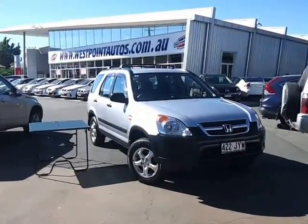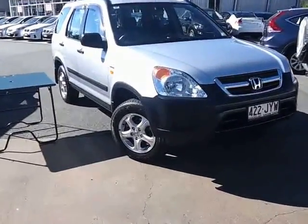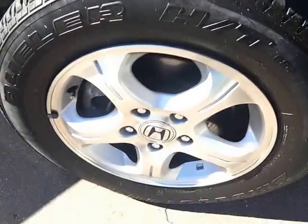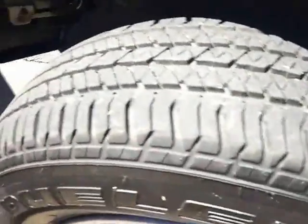I'm going to run around the outside of this vehicle first and just show you exactly how good a condition this particular car is in. The photos just don't even do it justice. The car being the Winter Classic comes with the genuine Honda alloy wheels, as you can see, in excellent condition. This particular car has got eons of tread left on it.